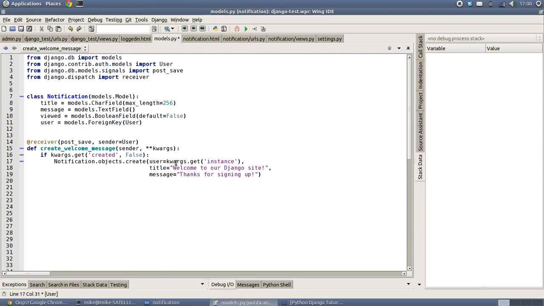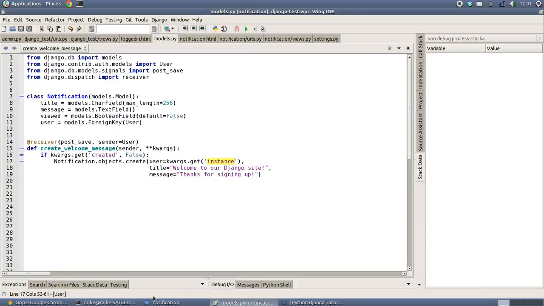The user is going to be the instance that's passed through the kwargs, the keyword arguments. The title is going to be "Welcome to our Django site", and the message, "Thanks for signing up." So every new user gets a notification inside the system that says welcome to the site, thanks for signing up. Okay, so that's our first model done.